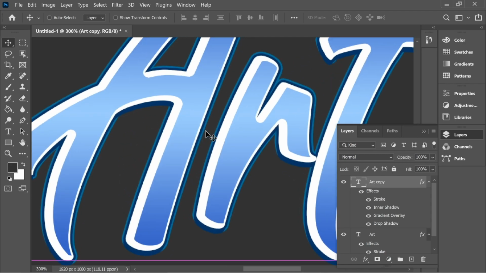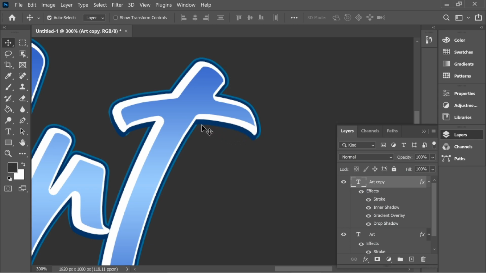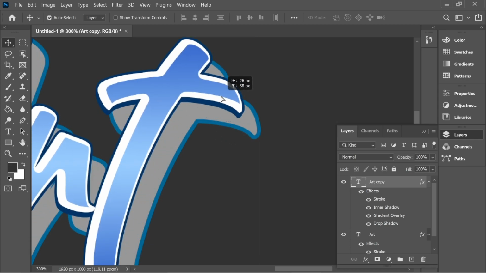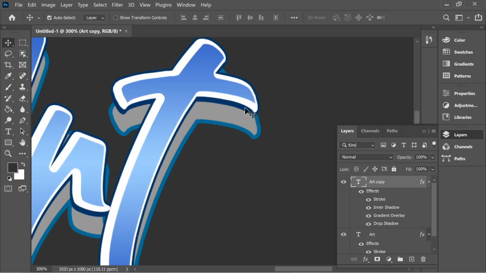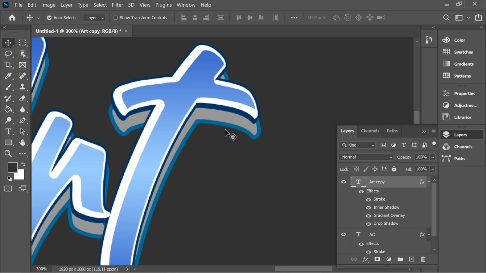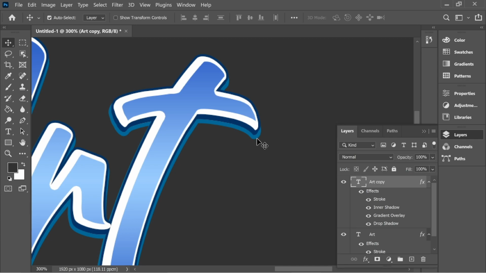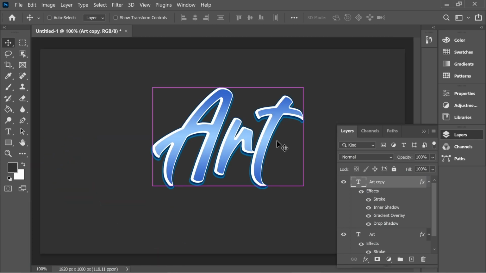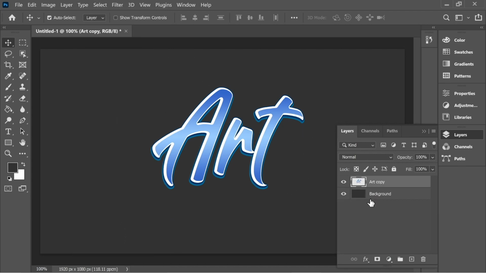You can zoom in and you can see this blue line here is the drop shadow. So you can just move it and try with the arrow keys, just place the drop shadow, which is this blue here, on top of the gray area, exactly on top. So just move it and I think this is perfect. Okay. So now let's zoom out and you'll have this nice effect. So now select both layers holding shift and go to layer and merge layers, and now they are one layer.